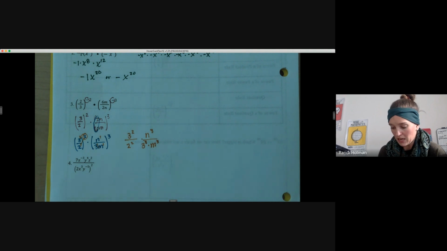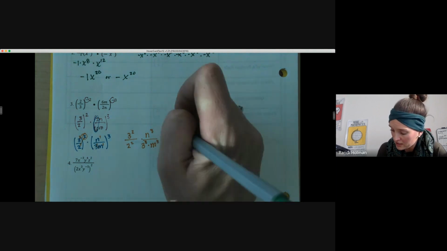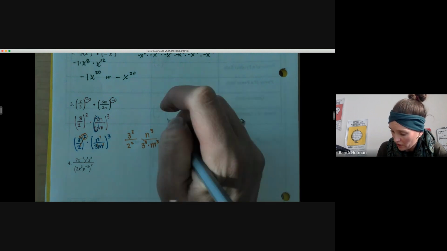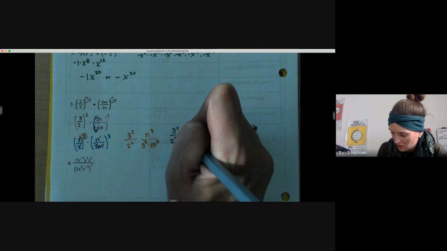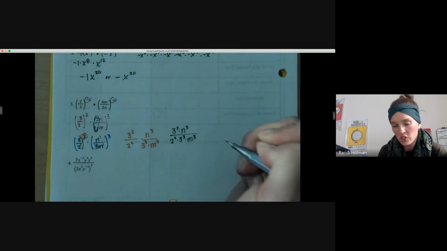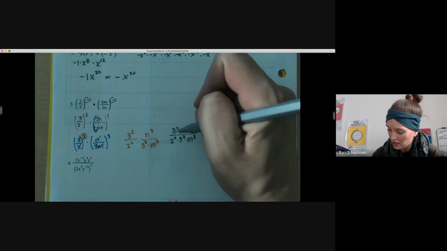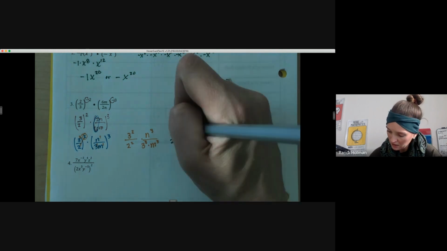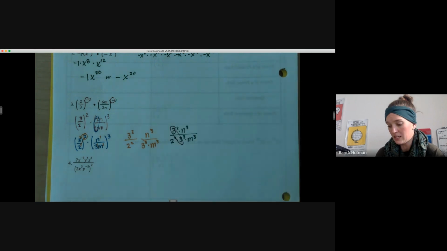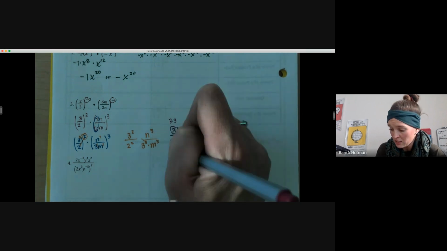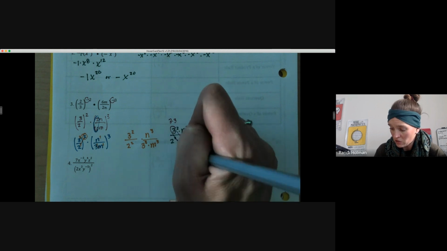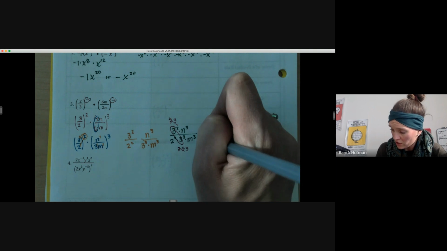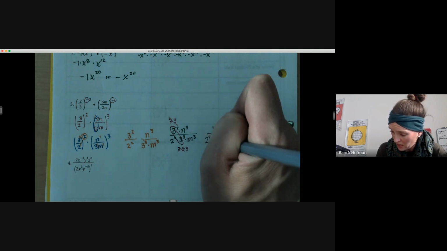Oh, it's all multiplication, so I'm just going to put that all together and say this is 3 to the second times n to the third over 2 to the second times 3 to the third times m to the third. And actually leaving it just like that is going to be helpful here, that we can see these like bases with my 3's and say this is 3 times 3, this is 3 times 3 times 3. 2 of those divide out, and I'm left with n to the third over 2 squared times 3m to the third.